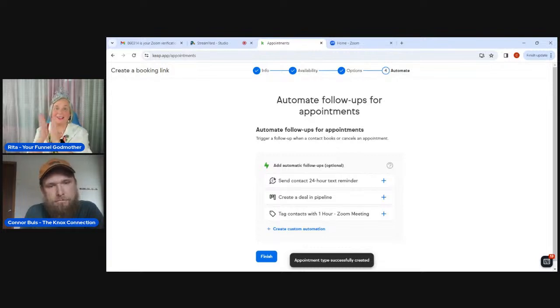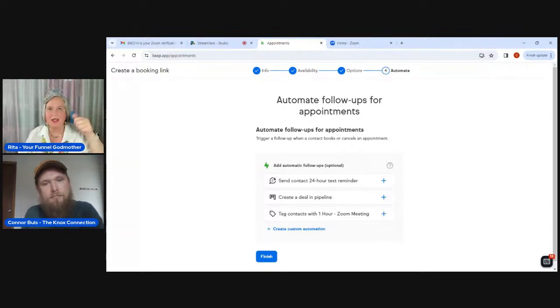Okay, so now we get to do automation. This is my favorite part. Now, this is an upgrade that they put in the past 18 months or so, because we used to make our appointment types and then we had to go build an automation to say, remind them in 24 hours, remind them in 1 hour, send me a notification, like do all these things whenever someone books this. But now they put the automation right straight in. So you set it up one time and it happens every time someone books this kind of appointment.